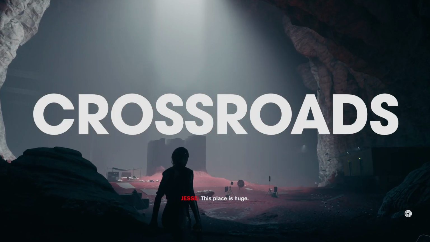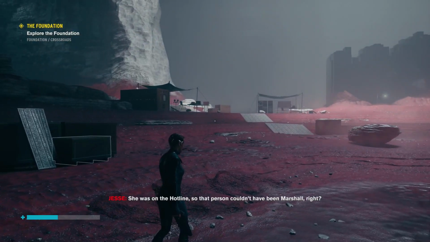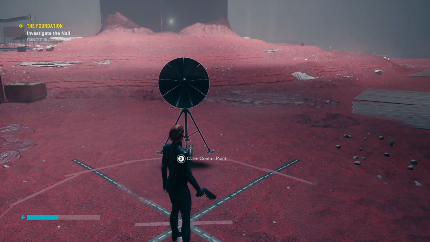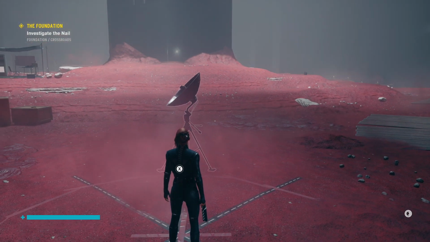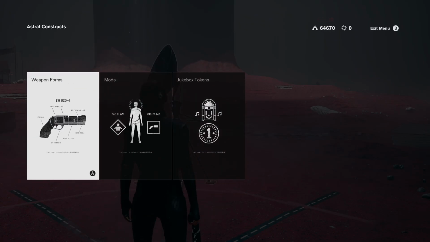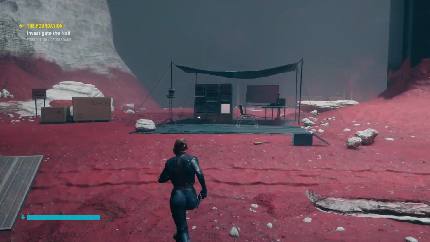Whoa. This place is huge. The Crossroads. Marshall? Can you hear me? She was on the hotline, so that person couldn't have been Marshall, right? One problem at a time. Let's see what's going on with that pillar first. Investigate the nail. Is this the big black object that they were referring to at the Crossroads? I realized I had the materials to construct that. Okay. So before we go straight to the nail, I'm gonna look around first.